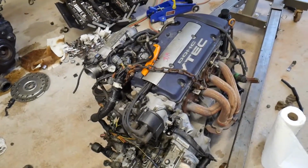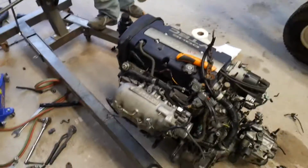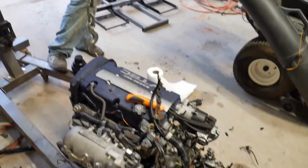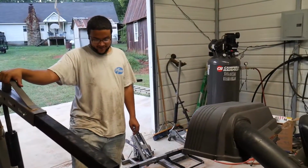I ain't gonna lie, man, I kind of wasted my time with that F20B, bro. For the price I paid, I should've just gone over and got it. Oh, the L22. I know, man, because when you told me what you had to pay, I was like, damn, you wanted like 800 or something. It was $799, $800 flat. Dang, yeah, that was a lot of money. Because the 23, the J-spec, is 740.